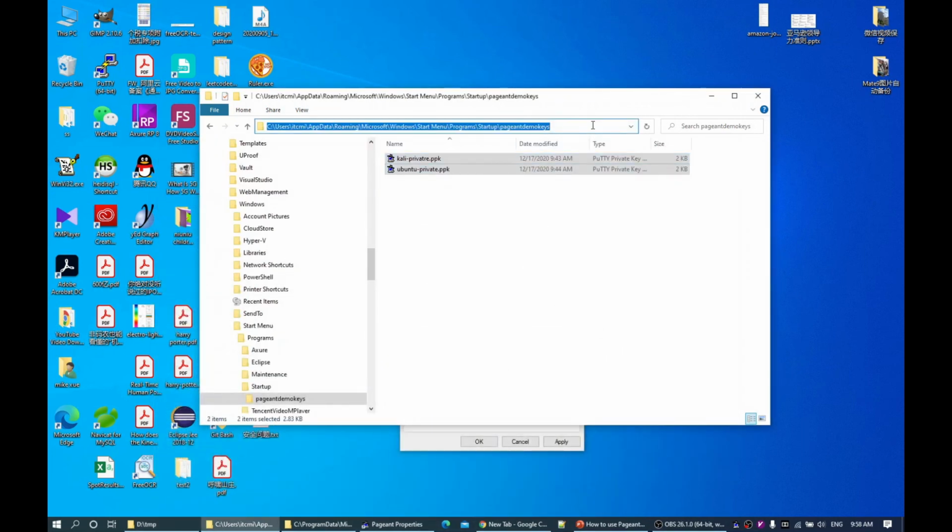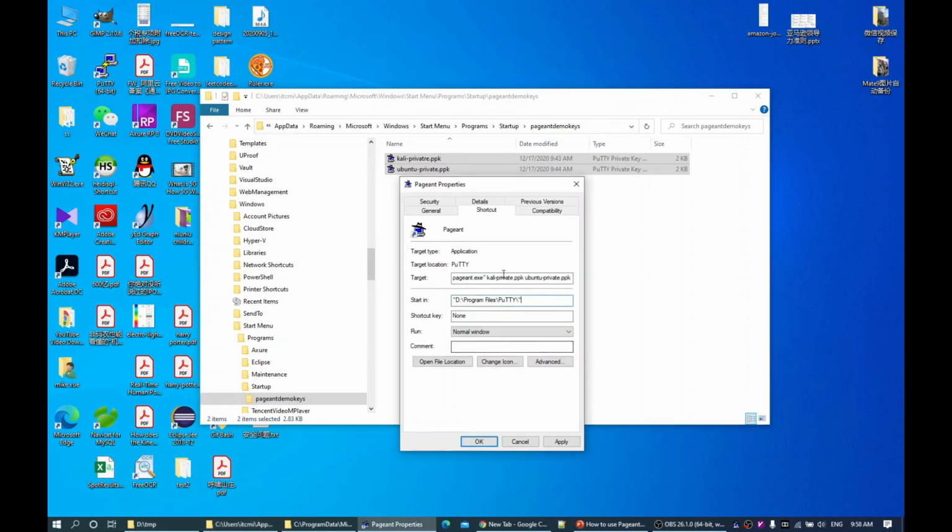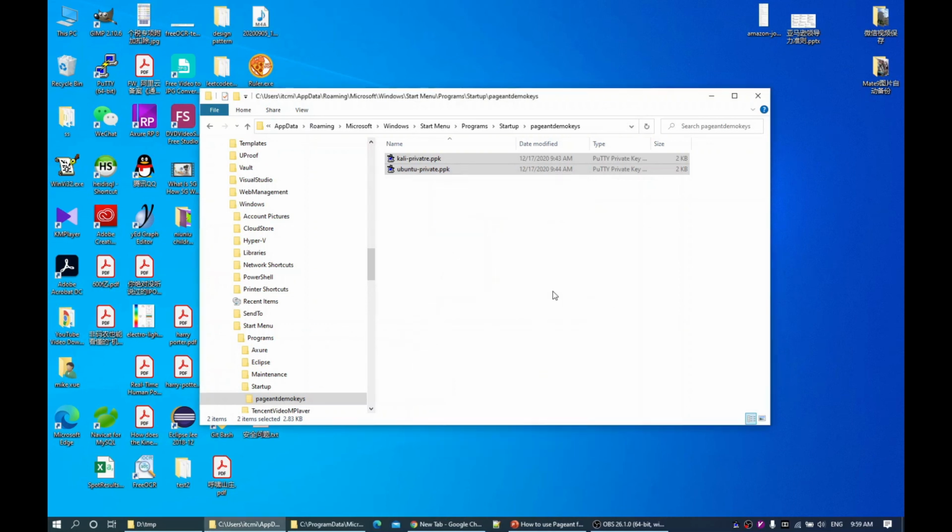And copy this directory and tell the program you need to read files inside this folder, with double quotes, include this folder, apply. Then you can restart your Windows and make it work.